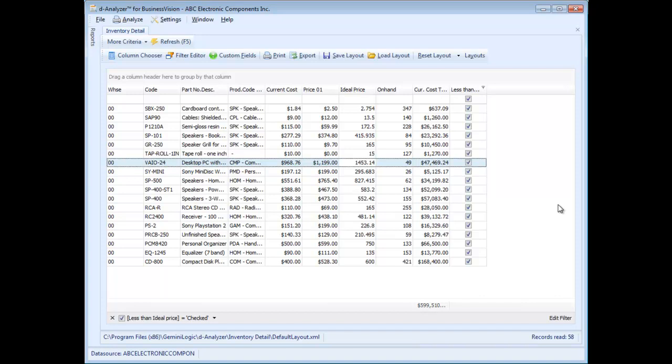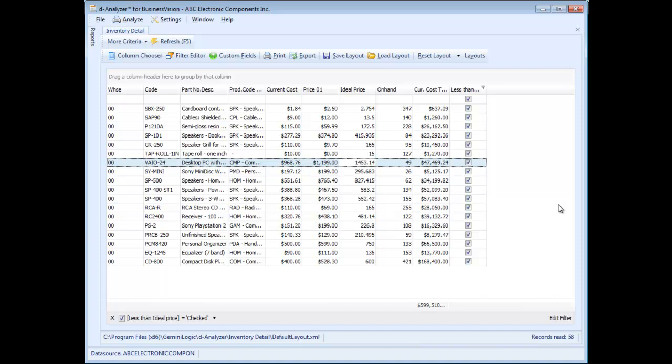That's an incredibly difficult thing to deal with across hundreds of thousands of items, with the price changing and the current cost changing and all that information. But DAnalyzer in this scenario makes it really easy. You just save this as a layout, once a week, once a month, or even every day. You load this up, you press the refresh button, and you get a list of those items you should go back and review prices for. Very, very useful, powerful example.